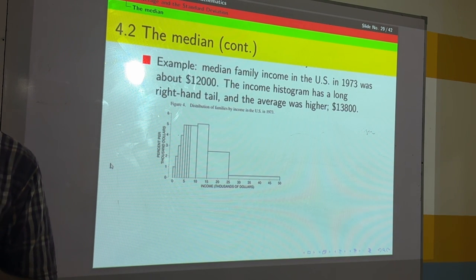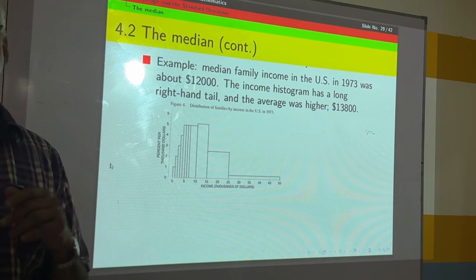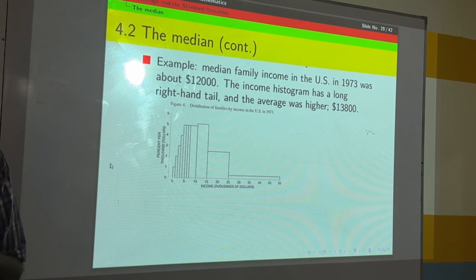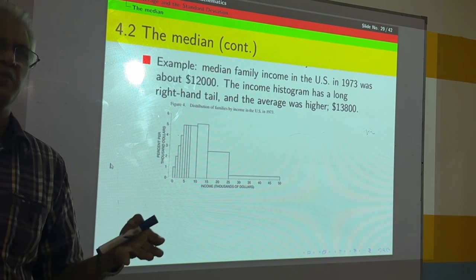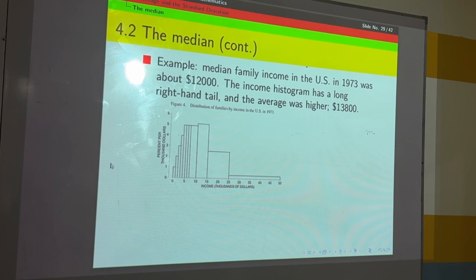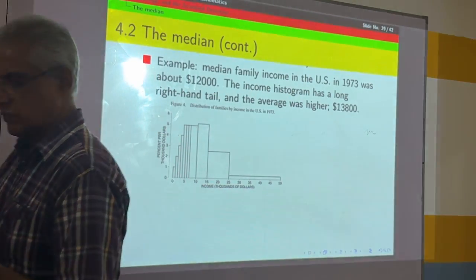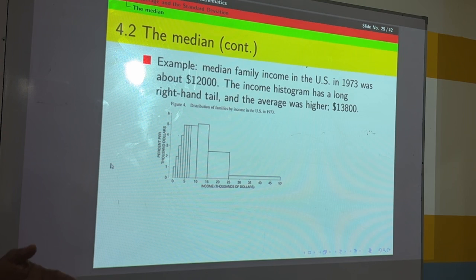Median, on the other hand, is the middle point, in the sense that when you put the data in ascending or descending order, half of the data will be less than that approximately, and half of the data will be larger than that. So in that sense, it's actually the physical center, right? And then we discussed the spread. When you want to talk about the spread around the mean, we use the standard deviation.